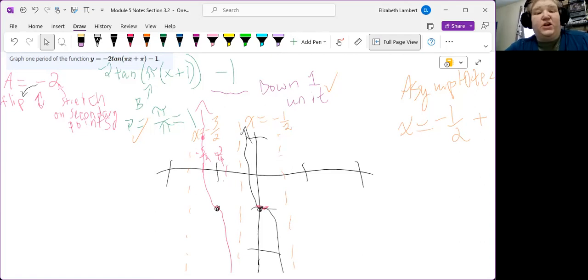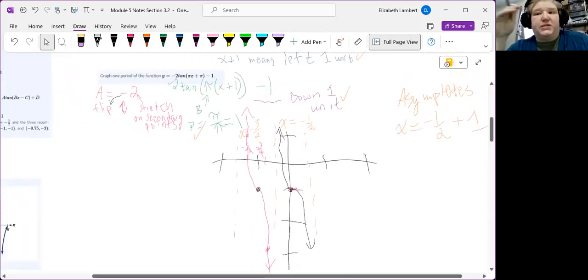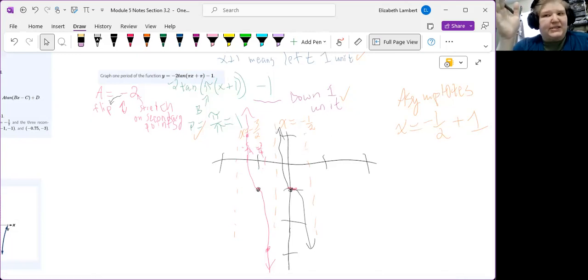Now, what we're actually going to see later is the cotangent graph actually looks like this. But just like we saw with sine and cosine, you can pick up a cosine graph, yoink it a little to one side, and it's a sine graph. Just the way it works.